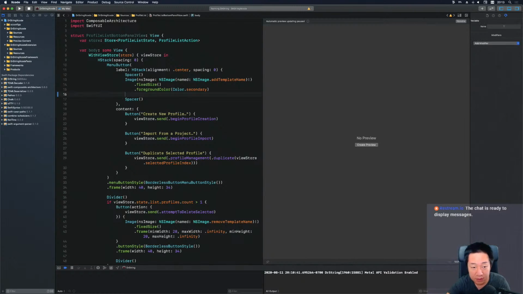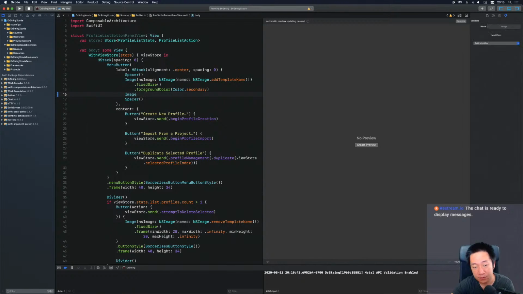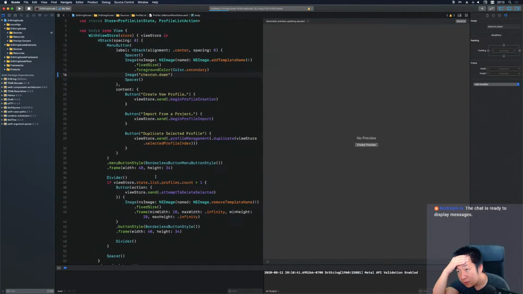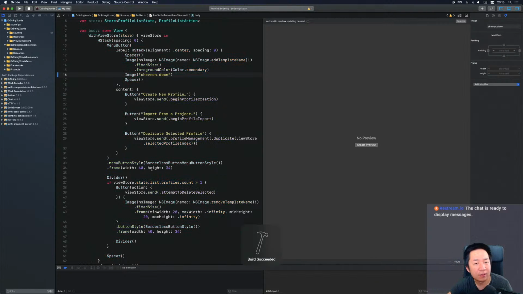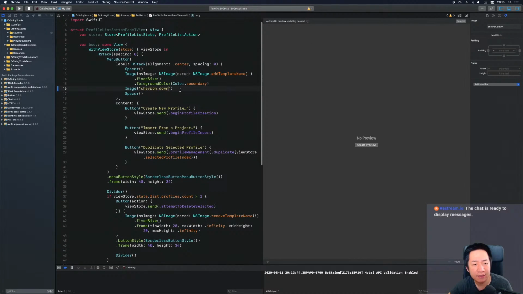Now instead I'm going to say image named, image name, or just image, right? Chevron down. Okay, let's take a gander. Great. That looks like the right chevron asset.